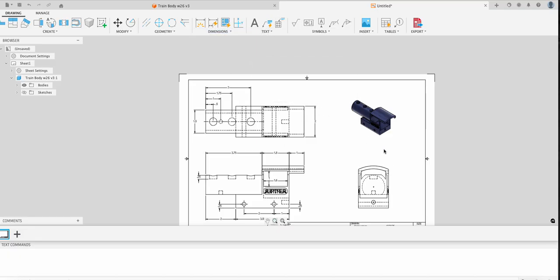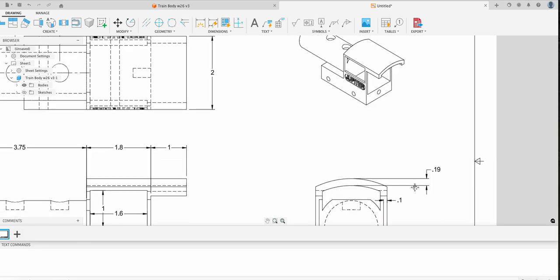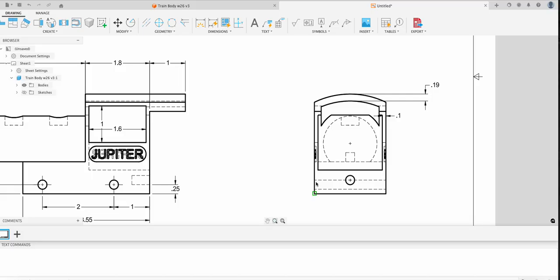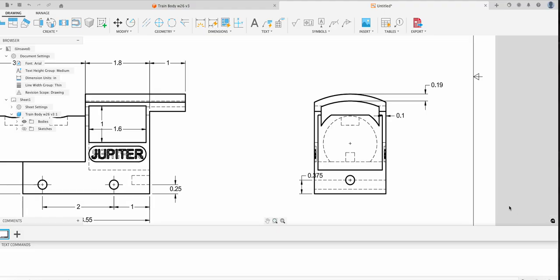So one thing that I can do is do linear. That shows how big this is. We can go closer, click on this one to this one. There's our point 1. We can go from here to here. There's our point, oh, 0.38. So I don't have enough precision. So we need to come over here to do our dimensions here. We'll go to inches, change it to leading 0, and let's go point. There we go. That means we'll have to move this out just a little so we can see it. That's okay.